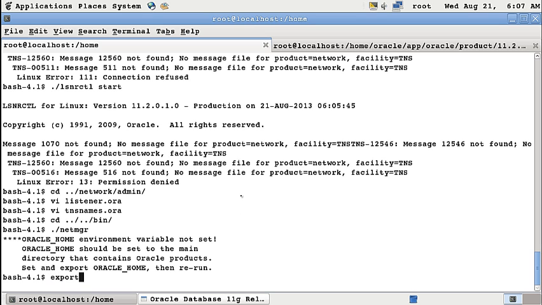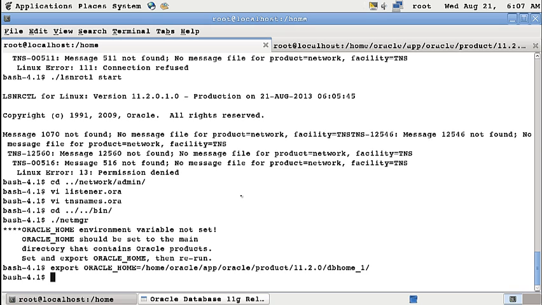Okay, export ORACLE_HOME to your DB path. It is setting the path of Oracle home.